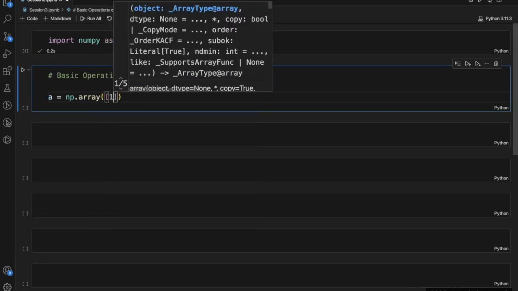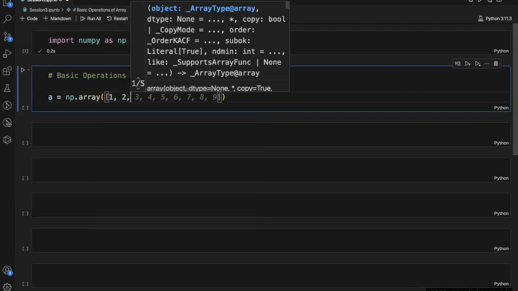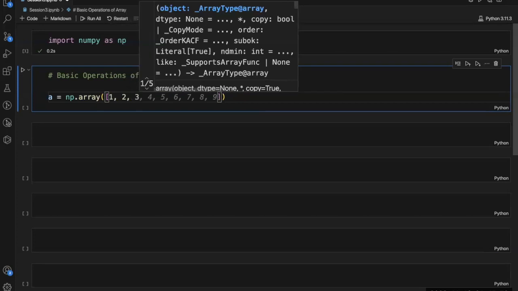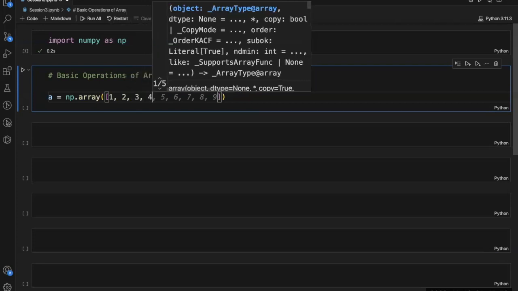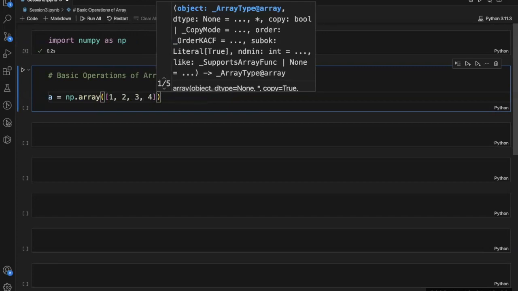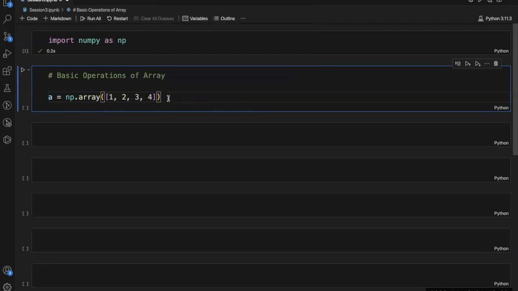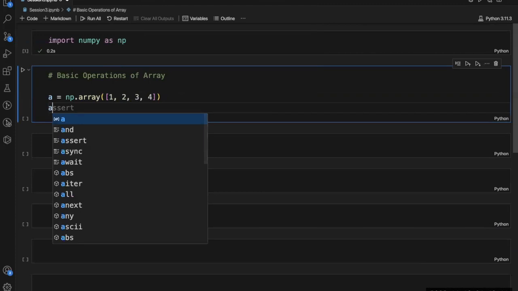So let's create an array: 1, 2, 3, 4. So this is the array I have created, and I want to print this.